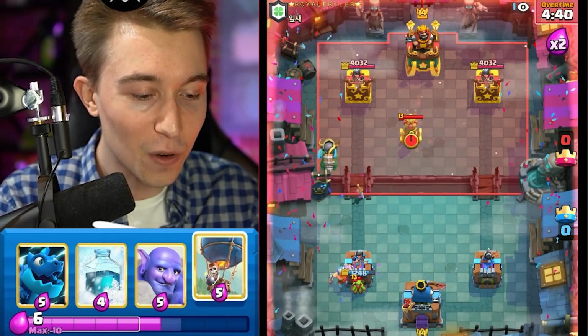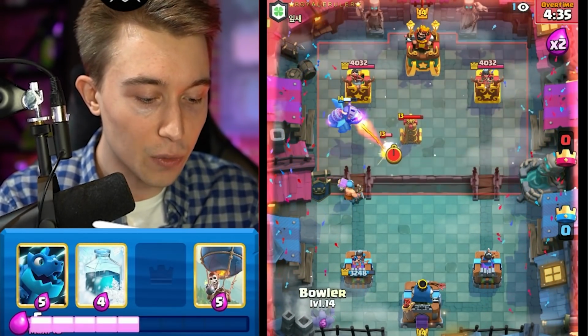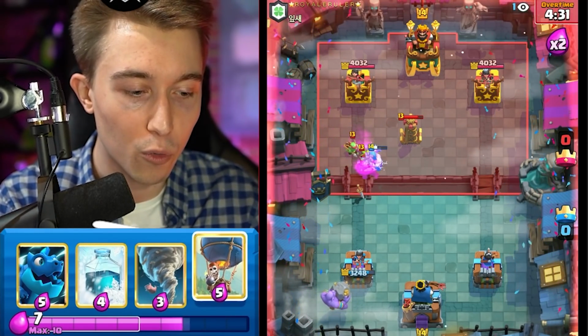All right, Inferno Dragon won't be able to lock on. Remember, he will likely end up having Rocket. There's a chance that we go in for a balloon in the other side after he rockets this. I want him to rocket the bowler really badly.